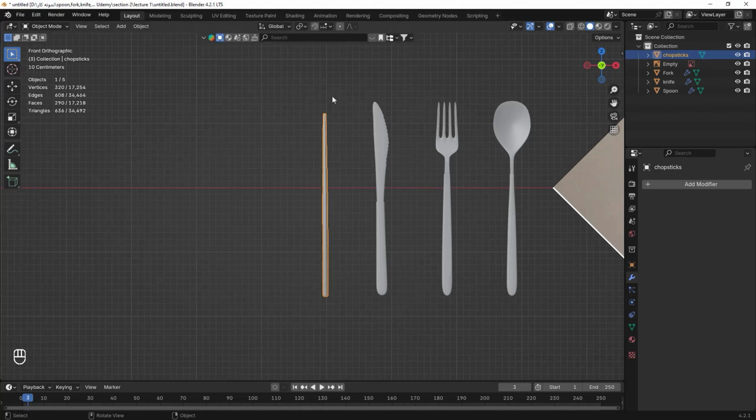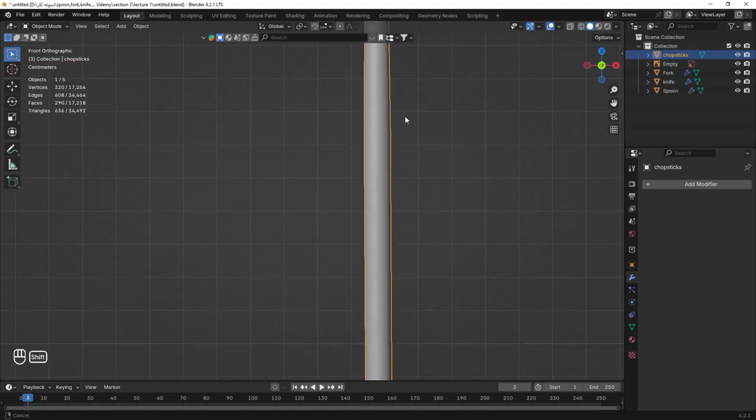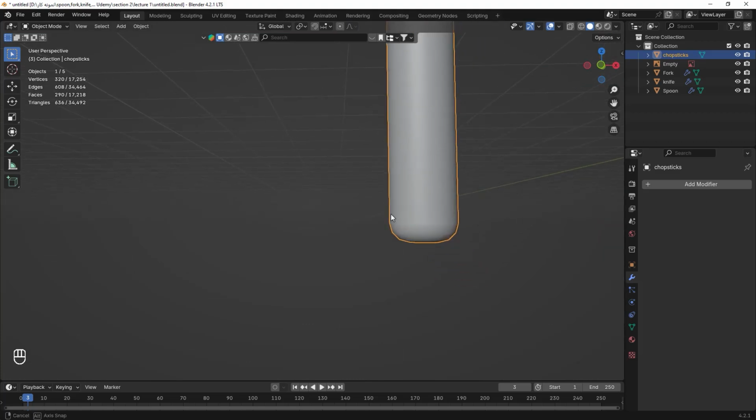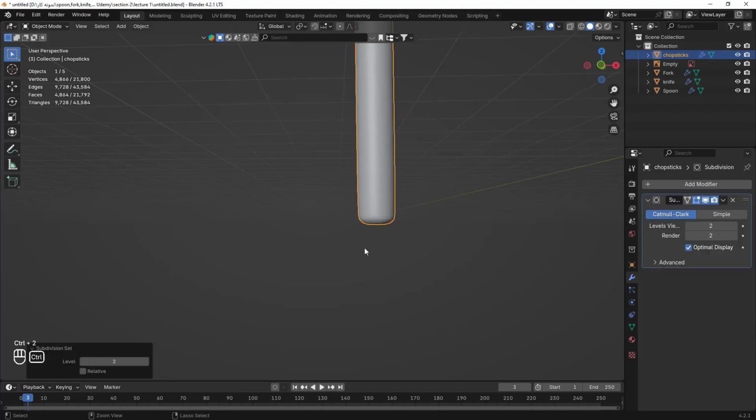Guys, one very important thing that you should pay attention to is that for this object, which is a cylinder, subdivision surface is not needed, because this modifier increases the meshes on the object to make its surface look smoother.